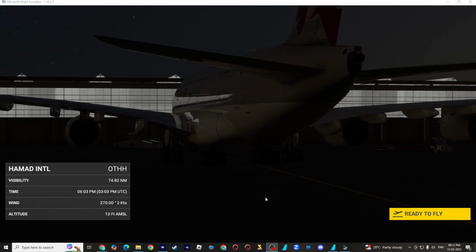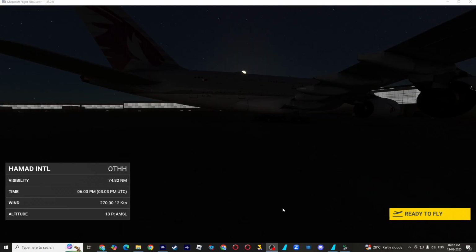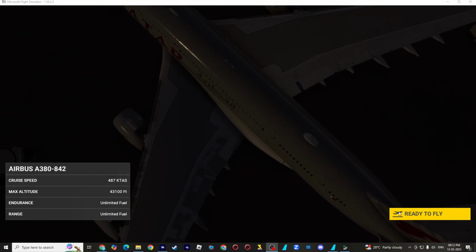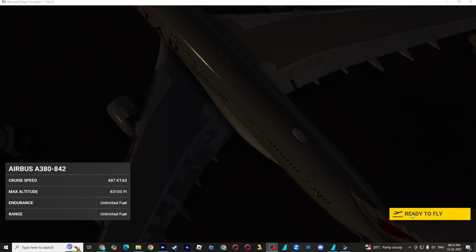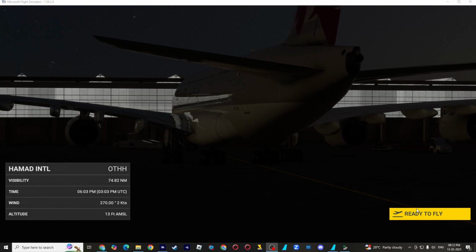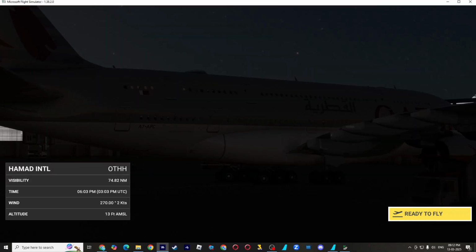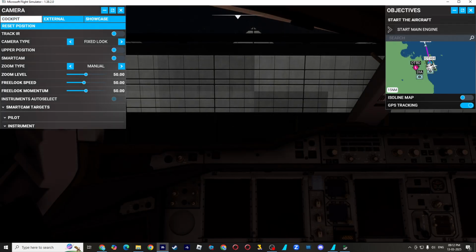And today, we're going to do a video on how to set up the Flybywire Airbus A380. This is an Airbus A380. It's the biggest passenger plane of all time, and is my favorite plane to fly. And I have it, and I can actually fly this plane in real life. I mean, if any airline would let me.